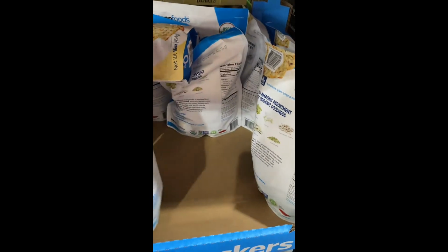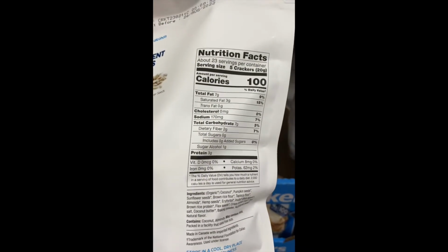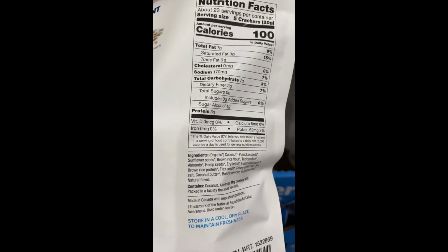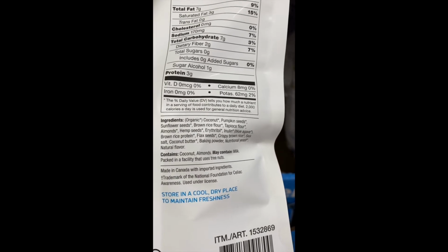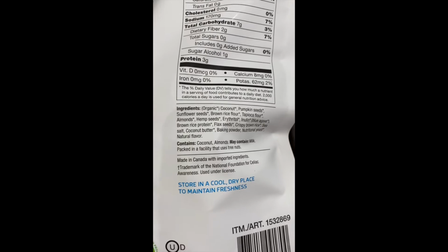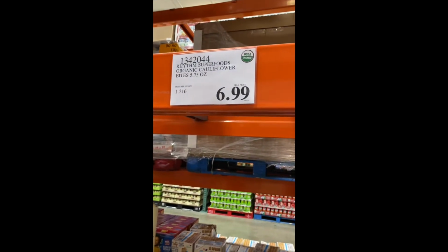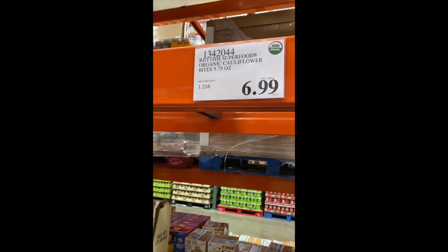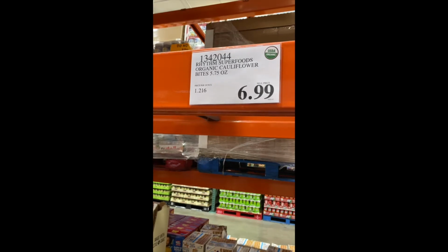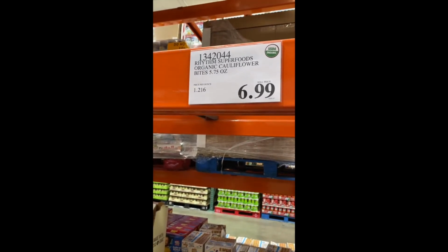I've had them from Aldi just to try them out, and they were pretty tasty. 7 total carbs if you're doing that, and it's decently clean ingredients. Not super clean, but decently clean. I mean, if you can make this work, this wouldn't be bad. Here's the big drawback: $6.99. So it costs about $1.21 for 1 ounce. I'm gonna pass just on the price alone.